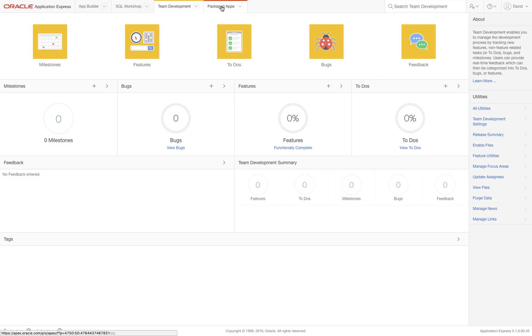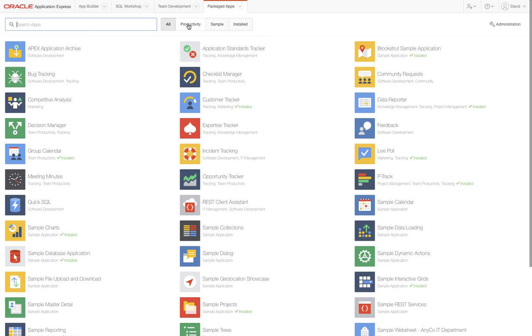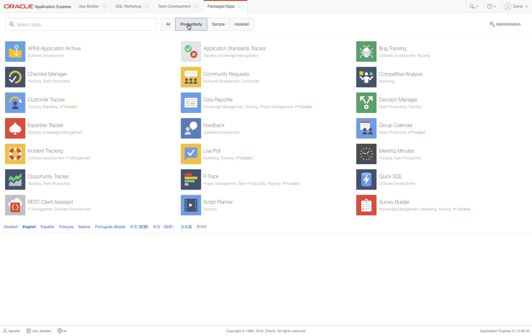And then lastly, we have packaged applications. So there's two major types of packaged applications. There's the productivity applications, and these are point solutions which are designed to be installed in a few minutes and be able to provide certain functionality to you out of the box without you having to do any development. These are also implementation of best practices for developing applications. So you may well unlock any one of these applications to see exactly how some of these pages were built. You can also unlock the application and customize or extend it to meet your own specific requirements.